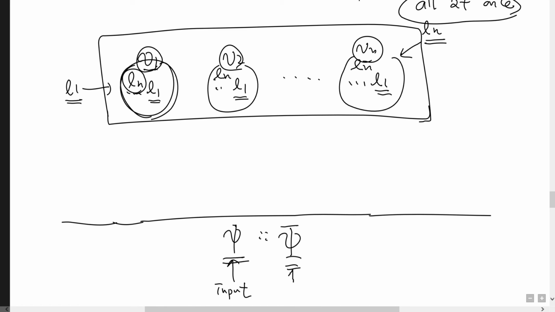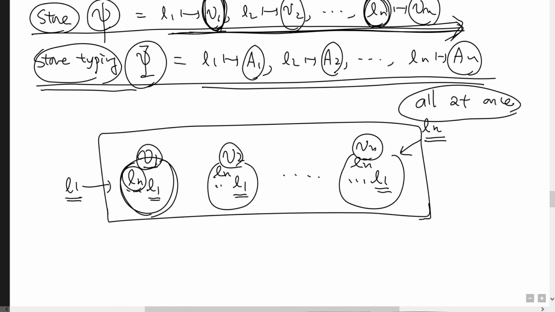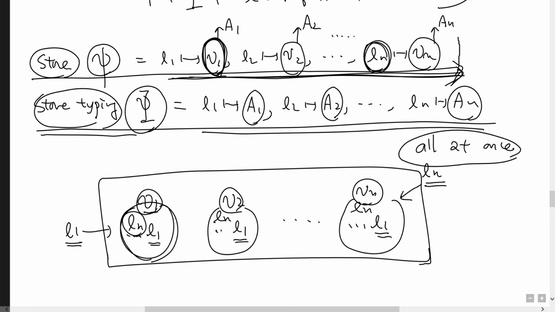And you can think of this one as the output. How do we calculate the store typing from this store? So this is input, and this is output.